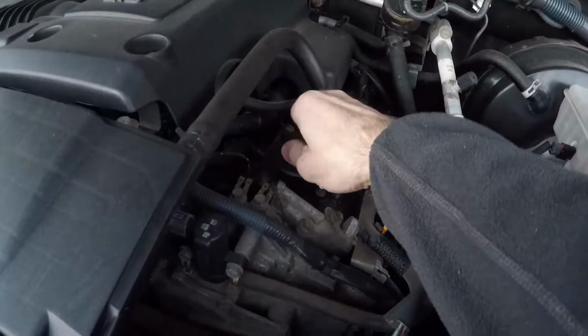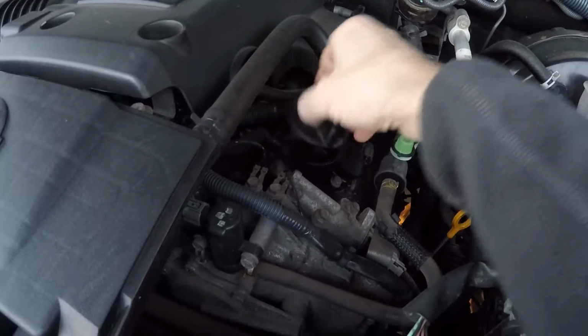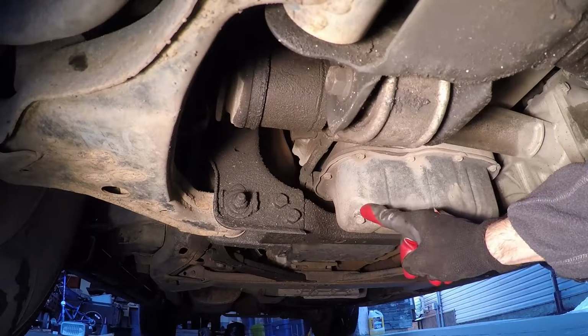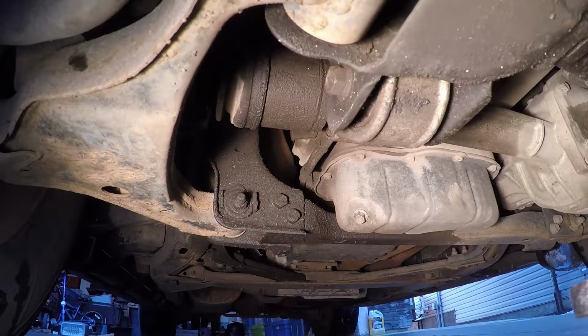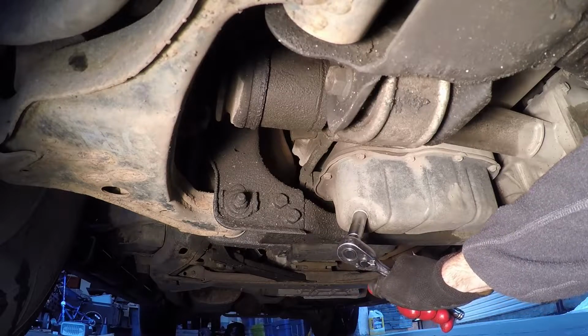Now the first thing that I'm going to do before I start the actual oil change is to remove the oil filler cap from the top end of the engine. Okay, getting underneath the vehicle, the oil drain plug is located right here, and I'm going to use that ratchet with the 14mm socket to pop that loose.